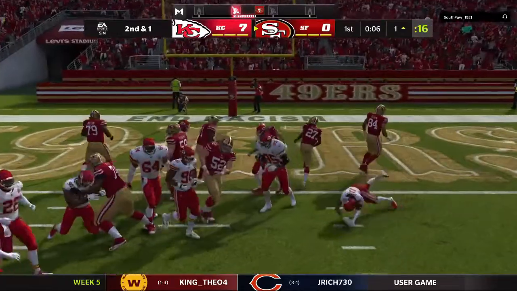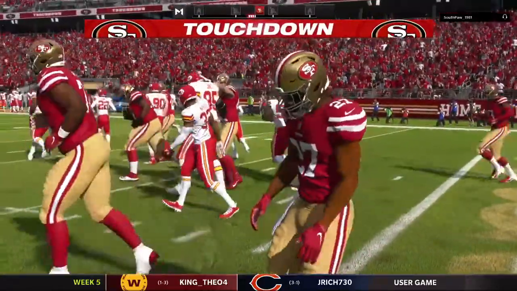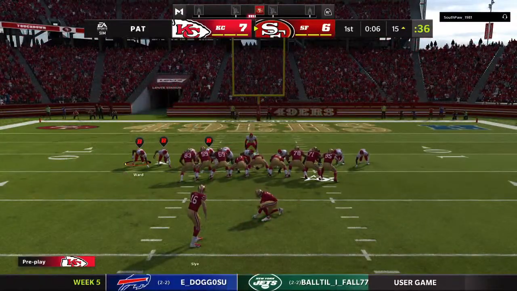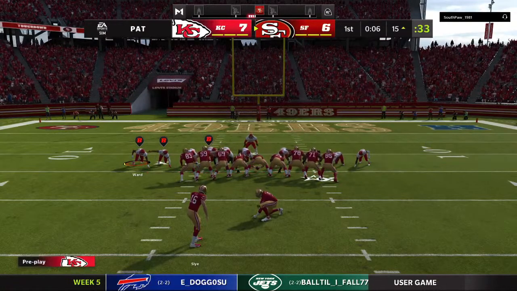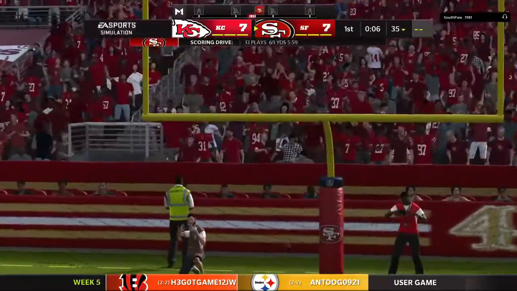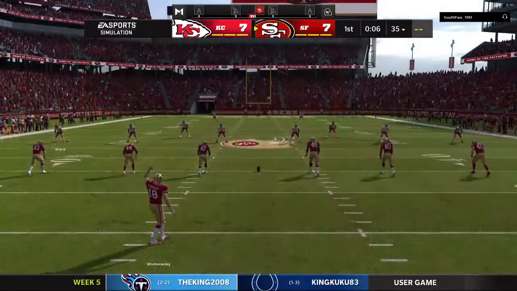Here's a give to Dobbins, and across the chalk into the end zone. It's a 49er touchdown. J.K. Dobbins with touchdown number 12 on the year. And the 49ers are within an extra point of tying this thing up. Extra point by Sly is up and good, and that will tie our score here in this opening quarter of play.